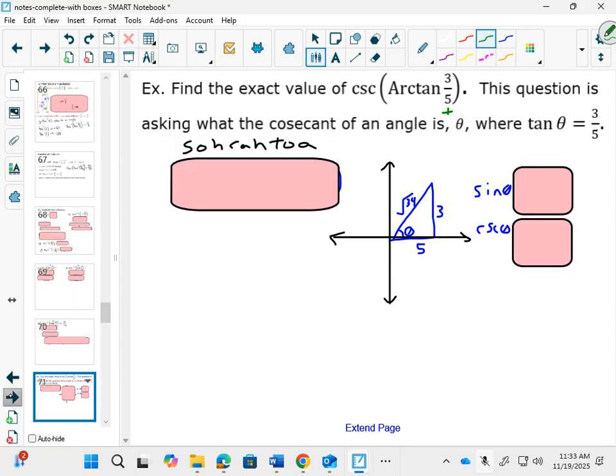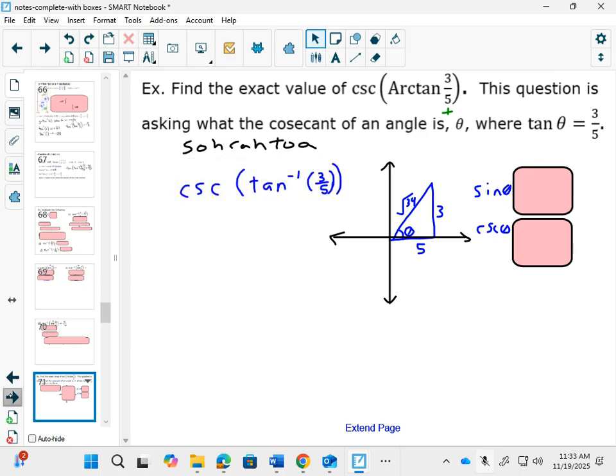So this is something that's a little bit more advanced than what you did in grade 11 and grade 12. You know that arctan finds an angle, and that angle would have to be in quadrant 1. And if I draw that picture of my triangle in quadrant 1, if I'm doing arctan of 3/5, I would know that tan of that angle is 3/5, and I could draw 3 over 5. Right, you know your SOHCAHTOA rules?